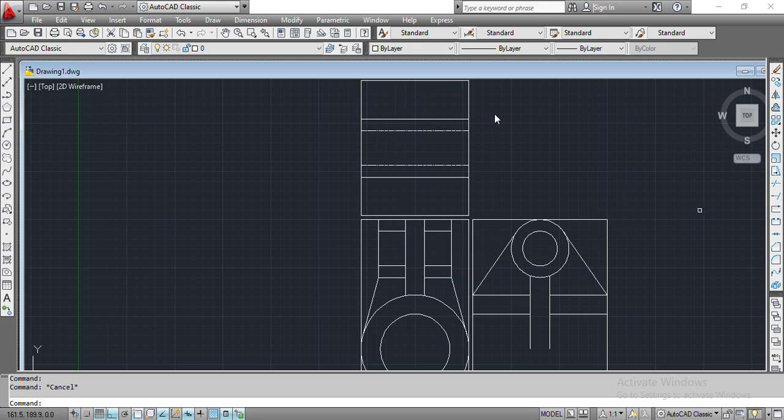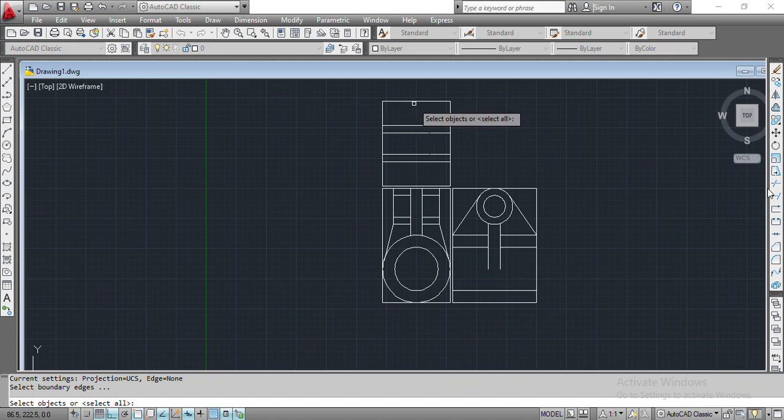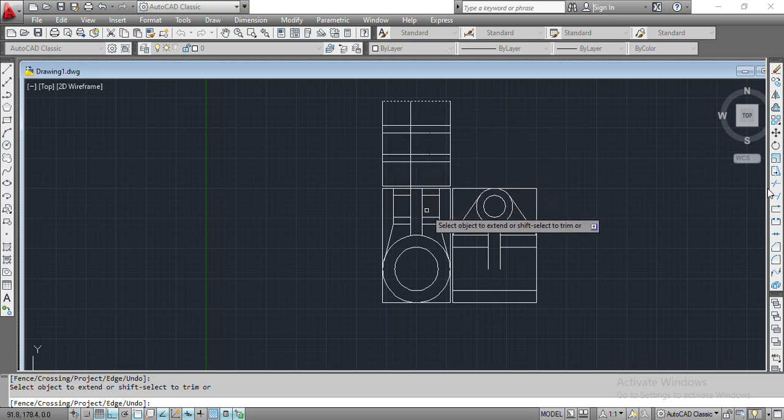So extend to which line? To this line. Well, and what are we extending? We are extending this line and this line.